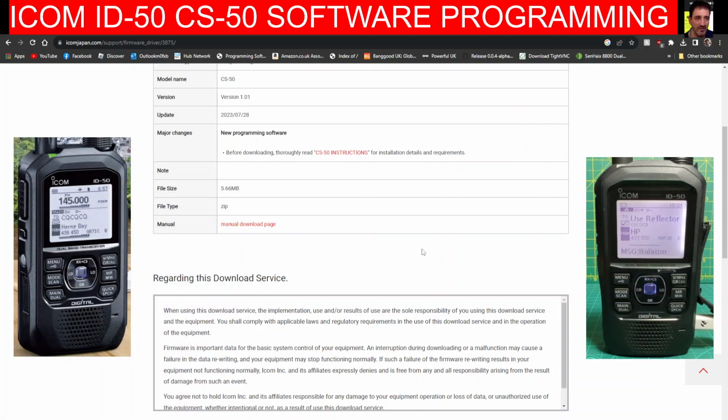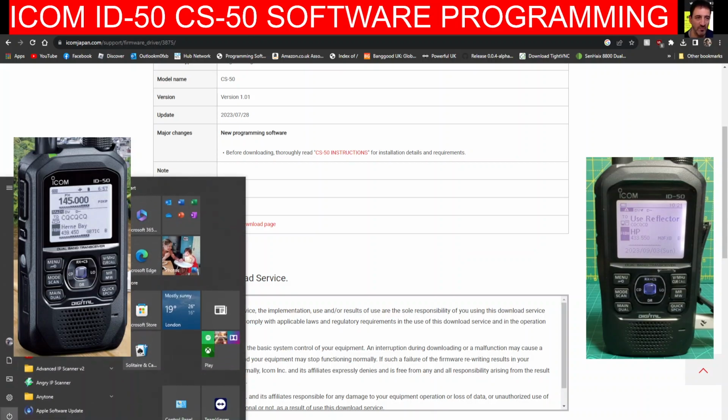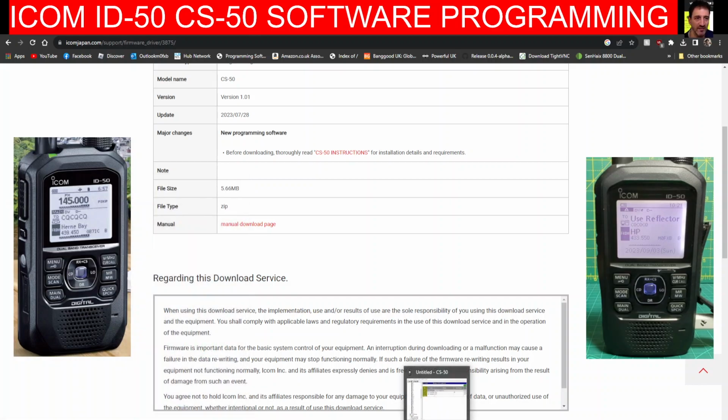Now I have connected the USB cable, and it's a standard USB cable, into the right hand side at the bottom there of my radio, just USB-C like you would use for charging your phone, and it does charge the Icom 50 as well. It also interfaces with the programming software, which is great, nice and convenient. I did create a shortcut. I went like so, then I right click on the CS50 icon, then I selected pin to taskbar, and it's down here. Once I click that, we get this.